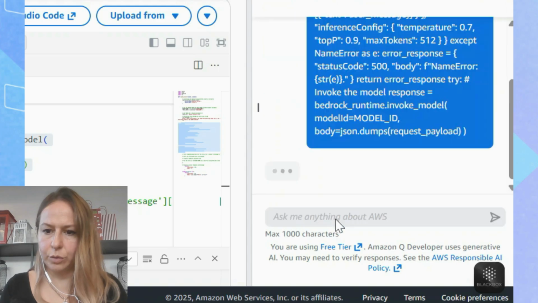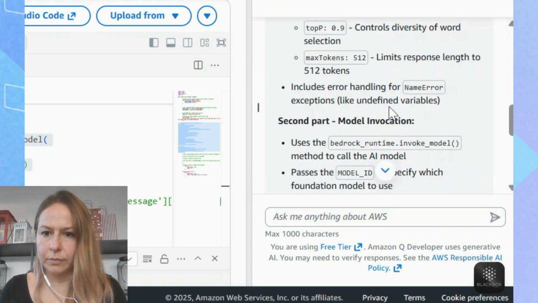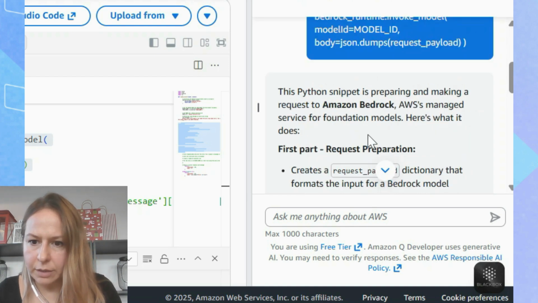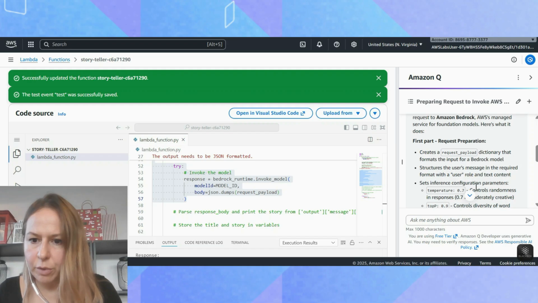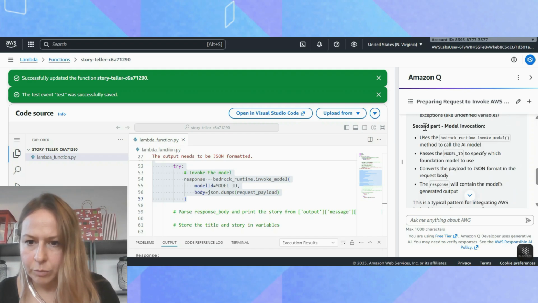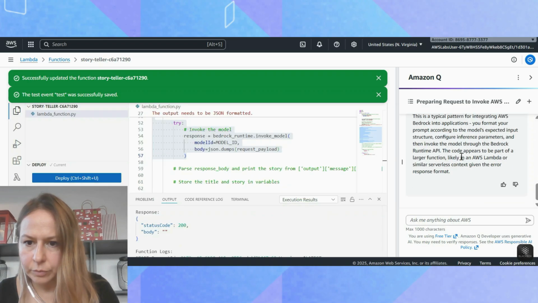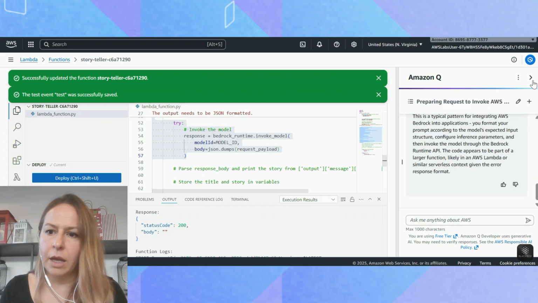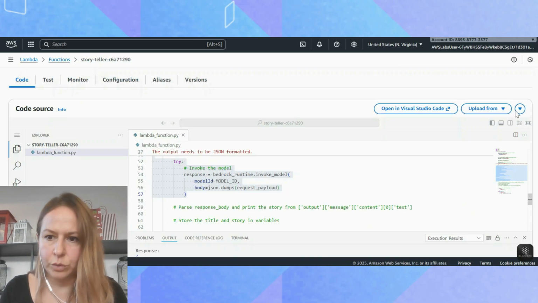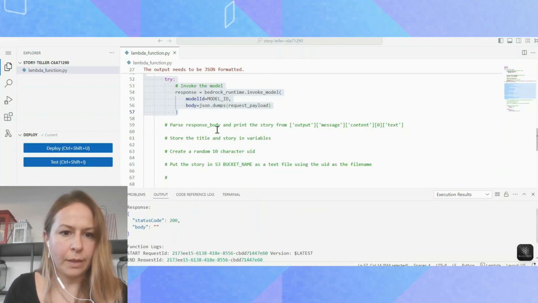And paste the code. And it gave me the explanation. We can ask follow-up questions. Model invocation. Runtime API. Now we can go back and make the code full screen.